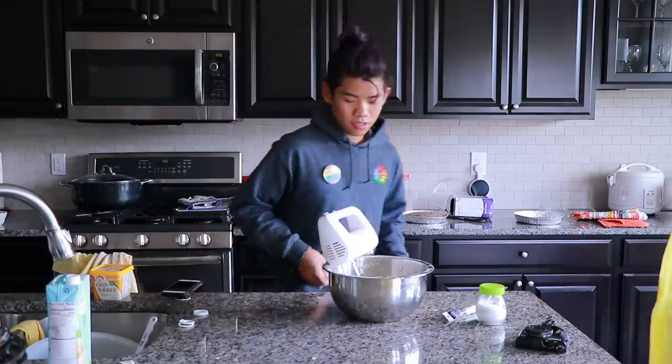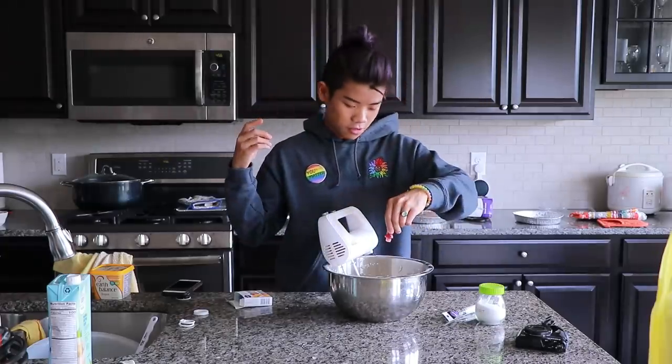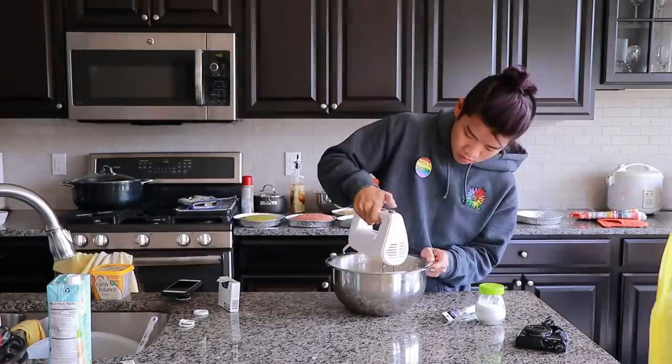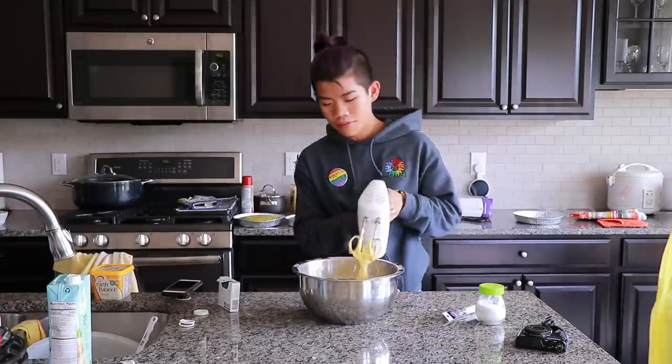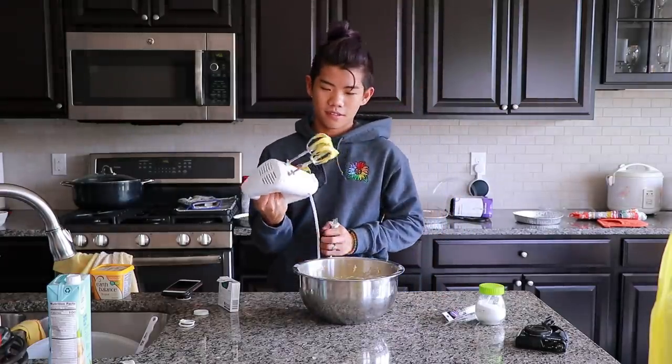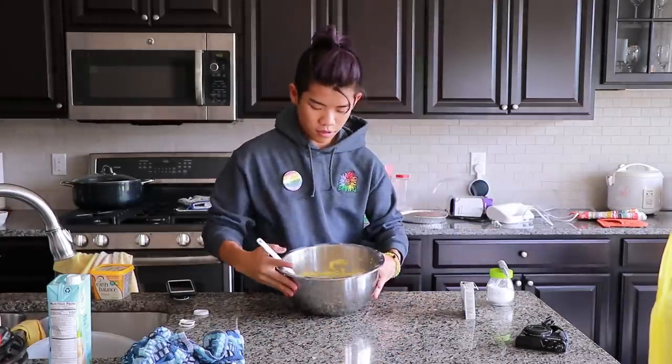Now we're gonna just cover it. Actually, you know what? I want a fucking yellow cake. I'm already mad enough I couldn't get that to work. So we're just gonna make this yellow icing. Holy crap, this is really yellow. Beautiful. I'm not gonna lick this because it's already disgusting, actually. All right, this whole table is now covered in white powder. Okay, so the icing is done. I'm gonna wait for those to cool off all the way and then we'll get to assembly.